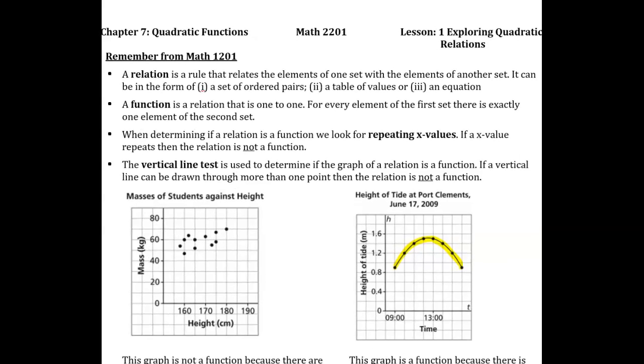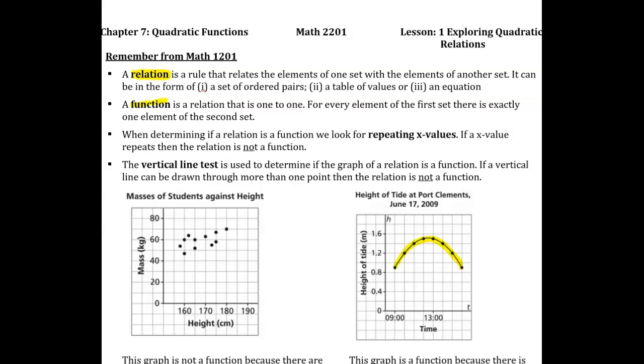So if we were to plot the rise and fall of the tide, at 9 o'clock the tide was, well, this is 0.8 meters. So let's say that's going to be maybe about 0.9. And then as time went on, each dot represents the height of the tide. And if you connect the dots, well, again, you get the same smooth curve. And remember that we said this was what we would call a relation. And it's a special type of relation, function.